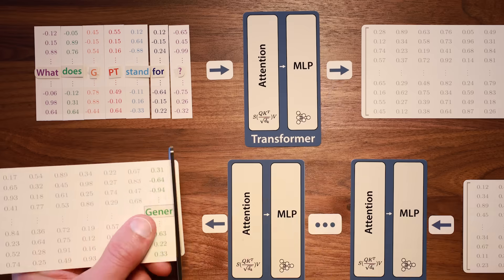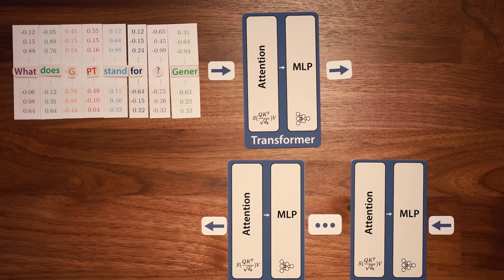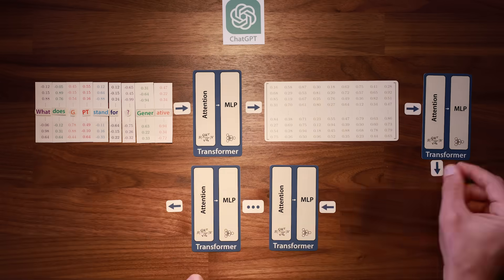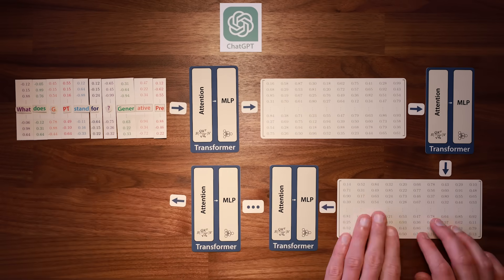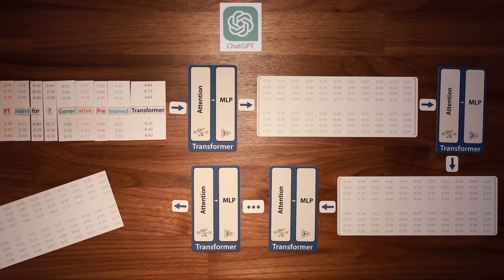To formulate a full response, this new word or word fragment is appended to the end of the original output, and this new slightly longer text is fed back into the input of ChatGPT. This process is repeated again and again, with one new column added to the input matrix each time, until the model's output returns a special stop word fragment.